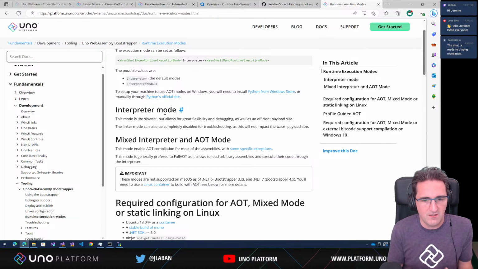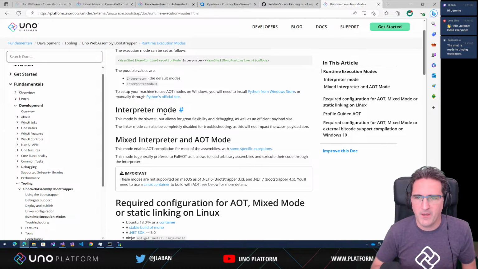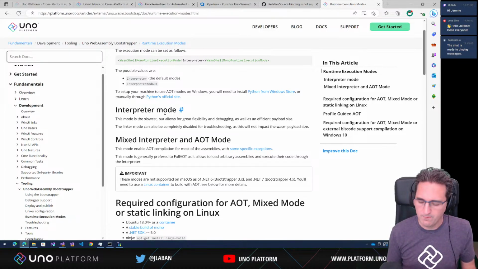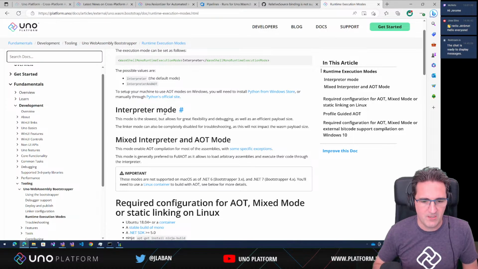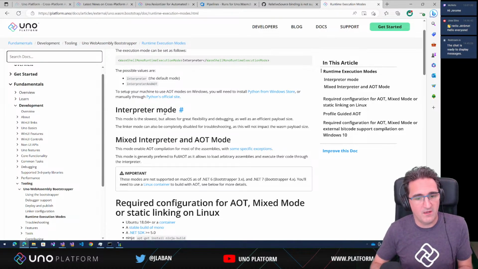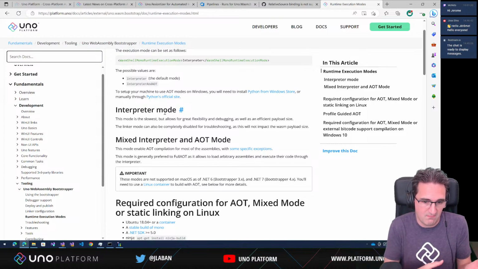So that's the idea. The idea with that is that it builds fast, but it runs pretty slow, about 15 to 20 times slower than what an AOT version of it would do. But it's pretty nice during development, so you can build quickly and get your application running and test your application faster. Now the problem with this is that it's slow.